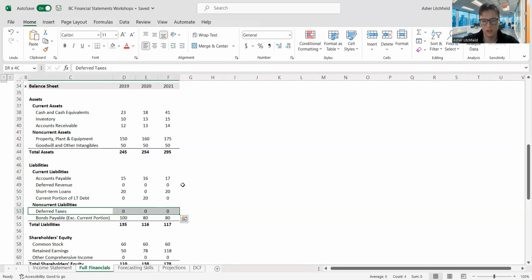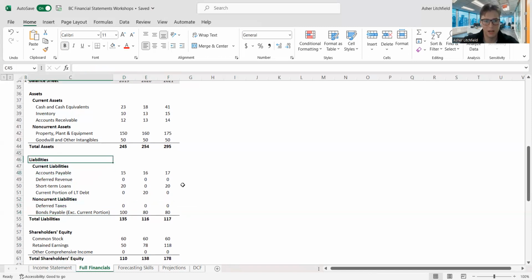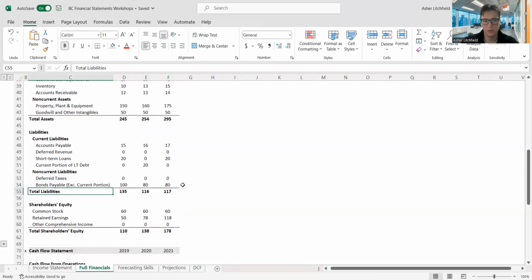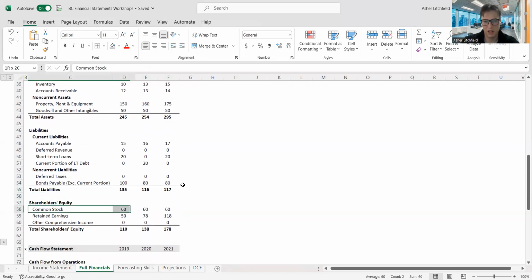So this company has 0 deferred tax liabilities that they have to pay in the future. But deferred tax assets also exist. This company doesn't even have a line item for that, but that's a thing too. So that's all the liabilities. Assets, future good. Liabilities, future bad. Now let's look at equity.